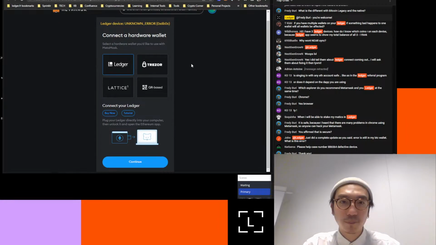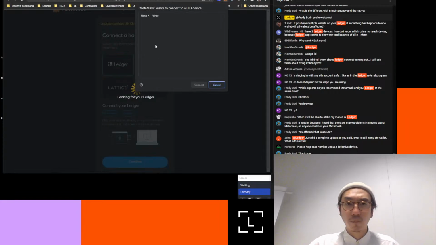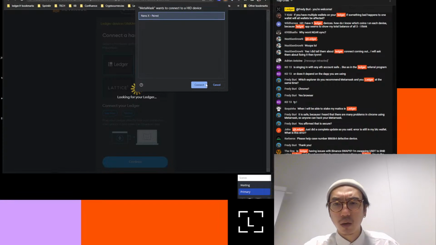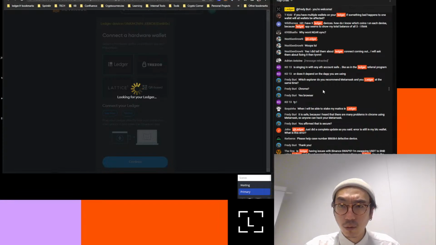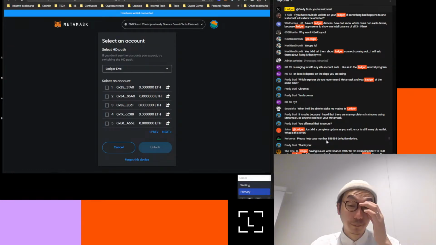I'm getting this error because my device is locked. So just so you guys are aware. But John, if you had more information about that, you can try to pop those in the comments if you'd like. You can definitely get a hold of us at support.ledger.com. And if you've already done that, pop the case number in the comments as well, and we can try to help you out with that. Kerberos, I actually do see your case number. I've already jotted it down, so we'll come back and get that later.